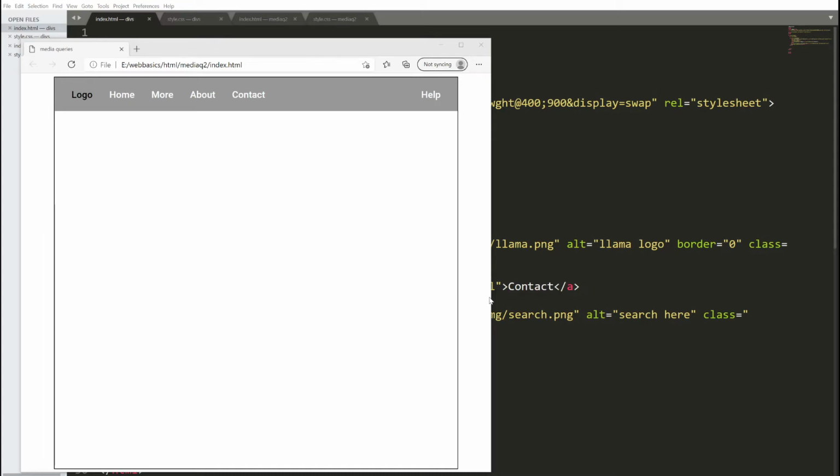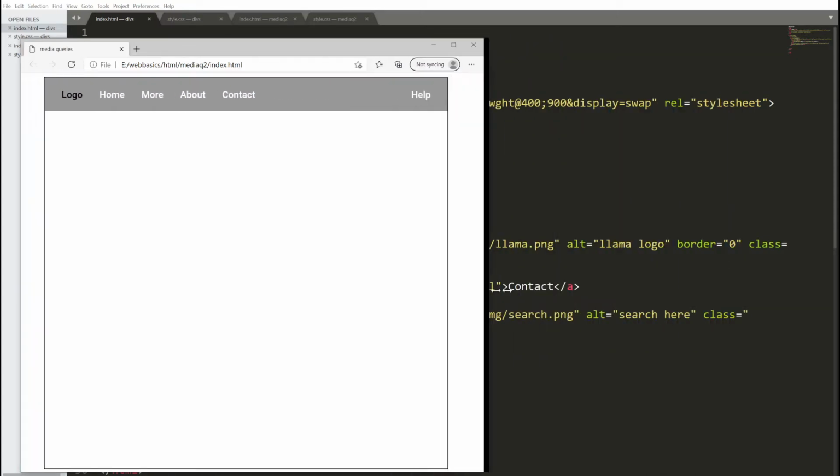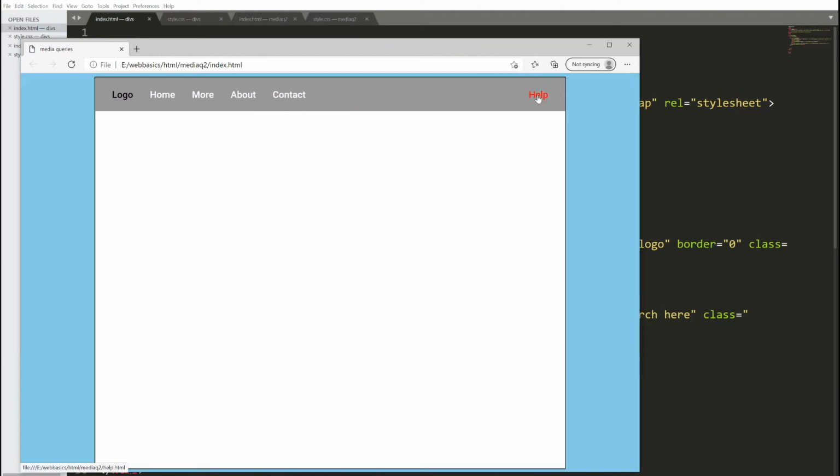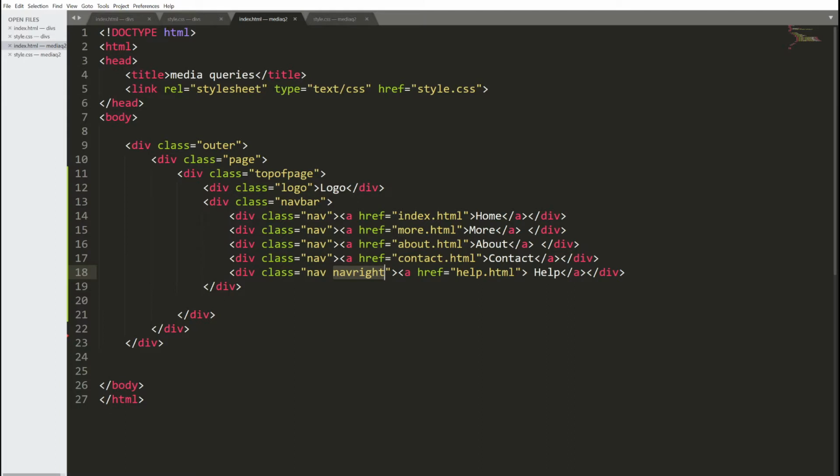All right, we got our navigation working. Got our help off to one side. We have our main navigational elements. All of our navigation is contained within divs, so this way we could add more styling to our navigation, have a few more options when styling our navigation. Not only can we just style on the anchor tag, but also on this bounding container that can control the way multiple words look within the anchor tag.